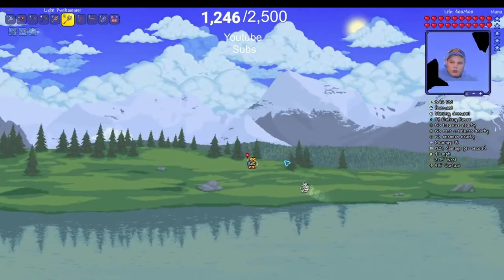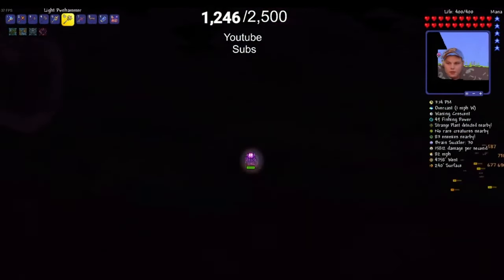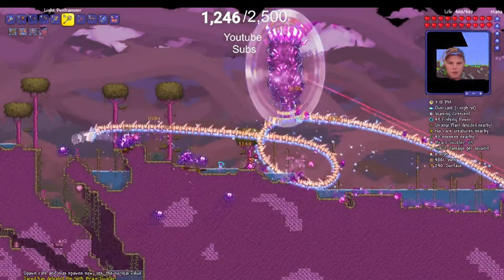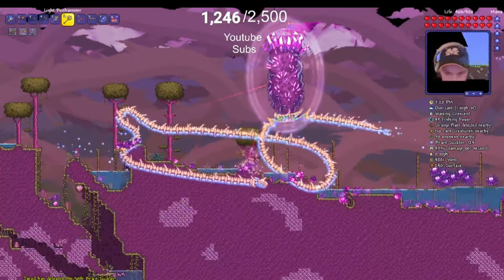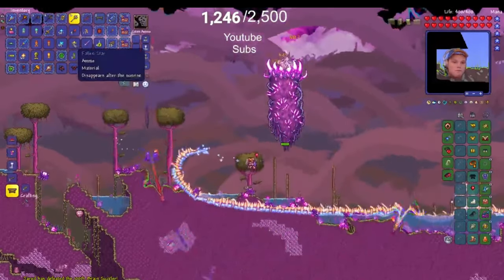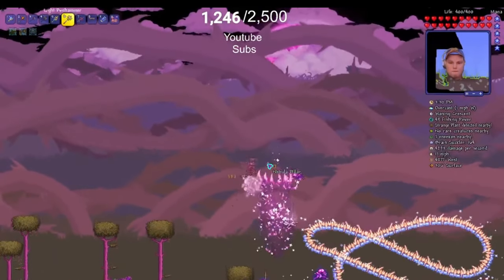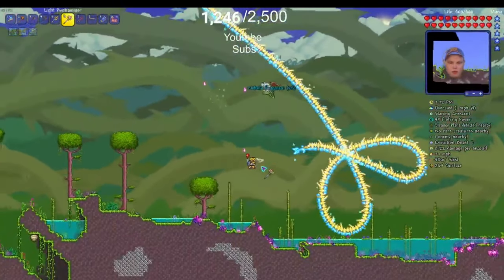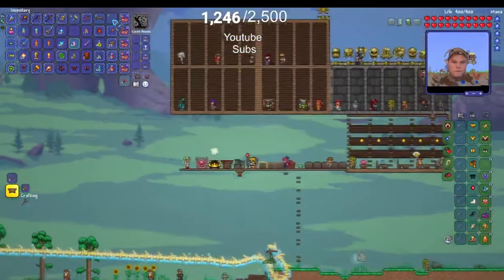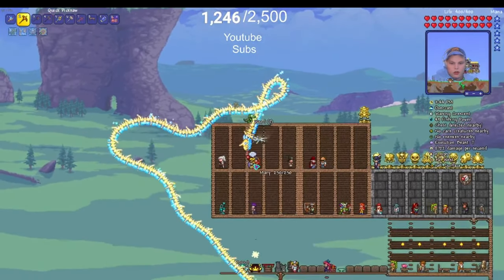Alright boys, here we go, to the jungle. Ha! That's a lot of enemies. Chill! Impending doom approaches. Alright, will we first try this? I hope so. Hey you, I need to break into your house real fast. Give me some potions.